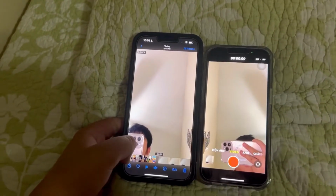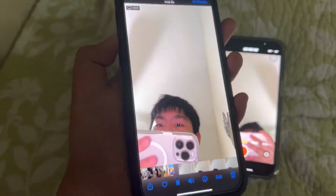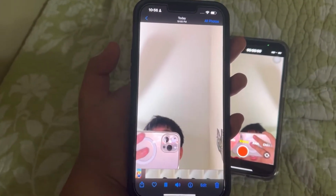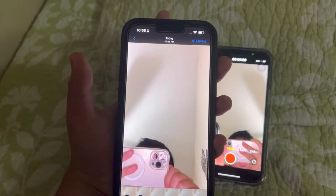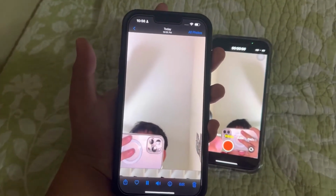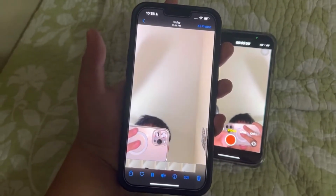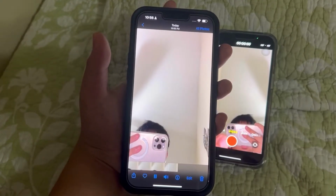Okay, iPhone 13 Pro Max, go first. Hello guys, it's me, Jesse Lee. I'm recording iPhone 13. Two iPhone 13 cameras. This is like a better camera to be honest. So yeah. So bye. Let's stop.